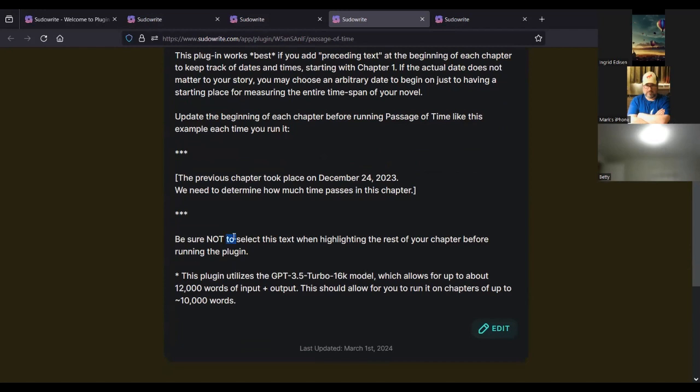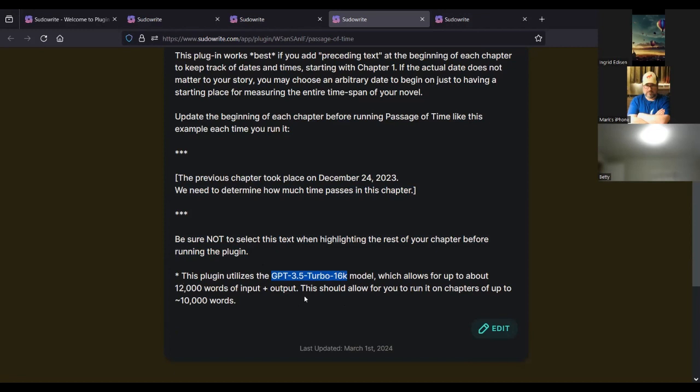And I make sure to warn people not to select this text when highlighting the rest of the chapter before running the plugin. I do tell the model, again, GPT 3.5 Turbo 16K, which allows for 12,000 words of input plus output.